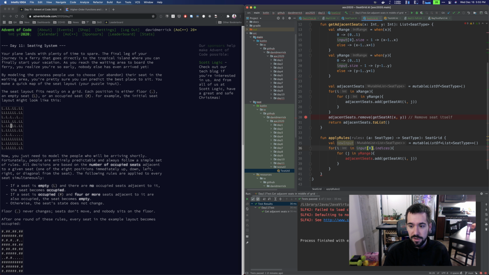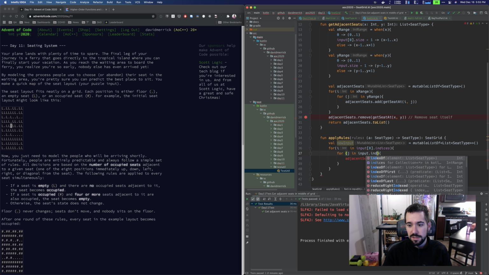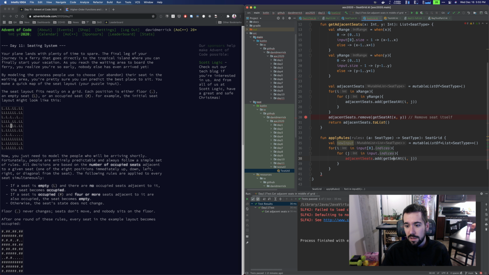I'm going to say input 0 dot indices, and for j in input dot indices. Val seat is get seat at i, j.